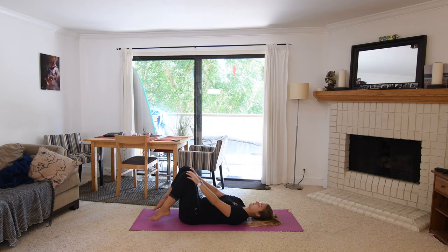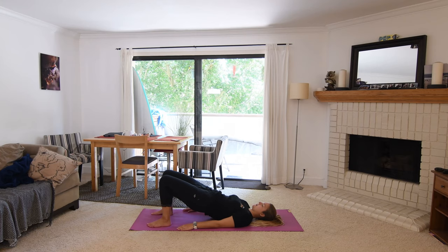Then dropping those feet to the ground, we're going to place our hands right next to our hips here and just slowly start to lift up, coming to a bridge pose. Just engaging here, maybe binding those hands underneath if that's in your practice or if that feels good. Maybe wiggling those shoulders underneath you a little bit. Really engaging upward here. Just holding for a couple breaths.